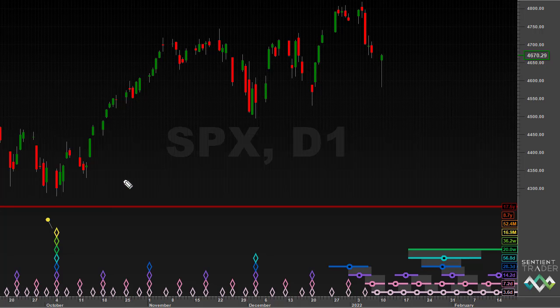And so the analysis we're looking at is the same as the analysis that I've looked at in recent market updates. This is the analysis with the 18-month cycle trough here at the beginning of October, as I have discussed in previous market update videos. There is also still the possibility that the 18-month cycle trough occurred in July, which would then make this trough in early December a 20-week cycle trough instead of an 80-day cycle trough. But I've discussed those possibilities in previous market update videos, so I'm not going to go through all of that again, because I have some other things that I would like to speak about.